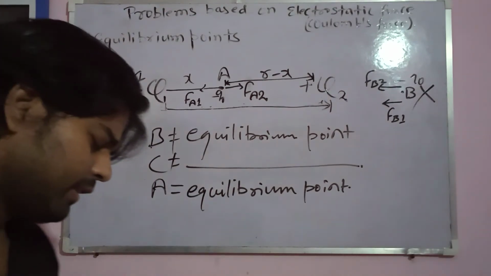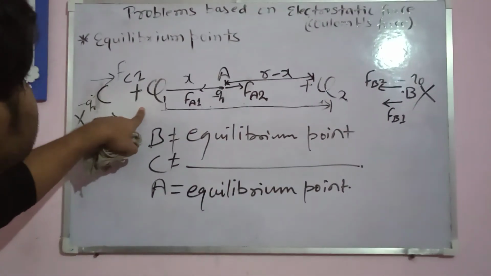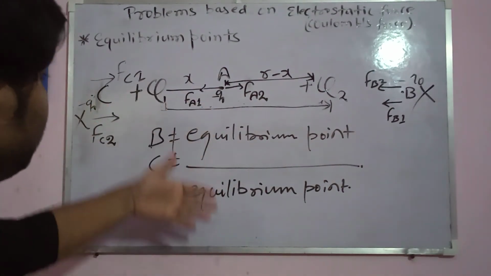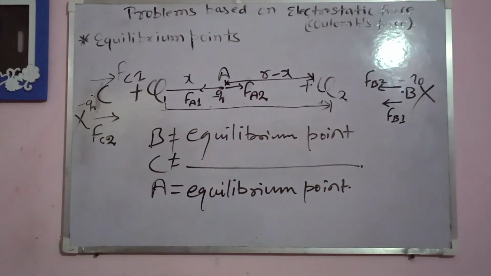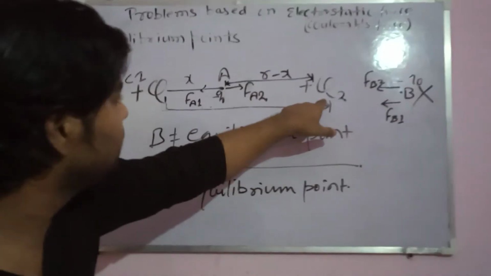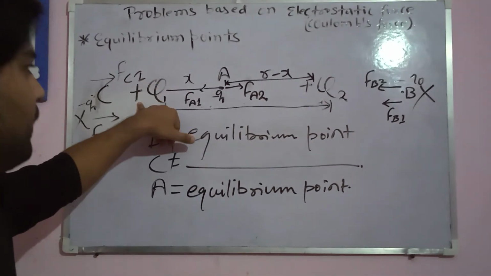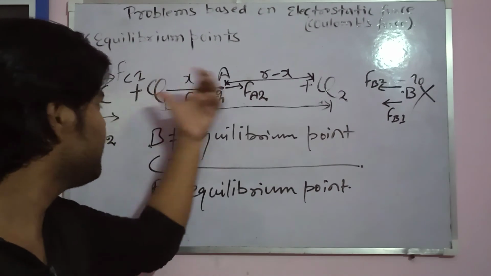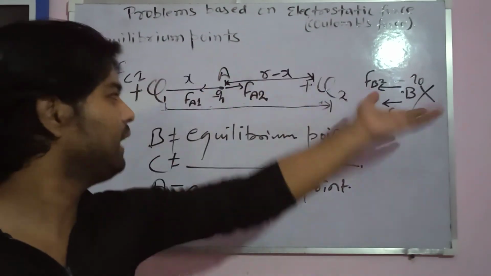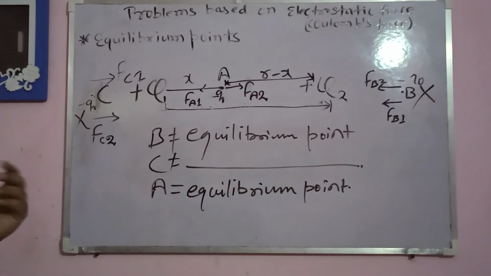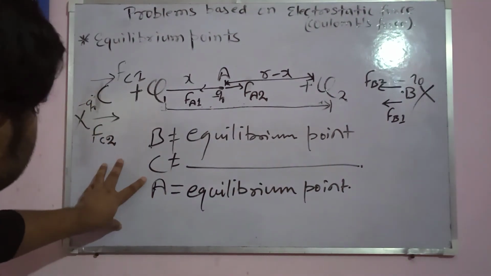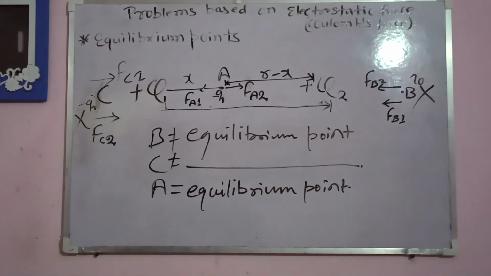There's a question arising inside your mind. Can I make minus Q1 and minus Q2? Then can I get the same analysis? Yes, exactly. If these two charges have equal sign, then you must get an equilibrium point in between them, not to that side of the charge, not to this side of the charge. So I think we have learned one part of equilibrium points.